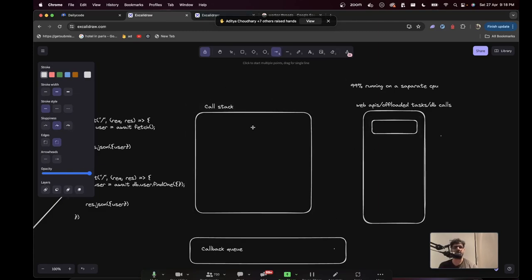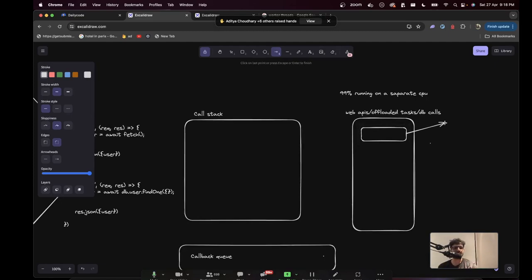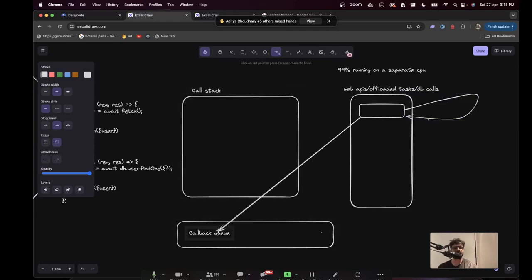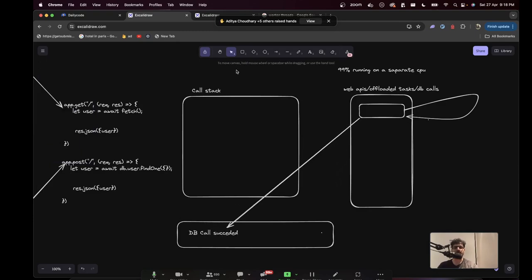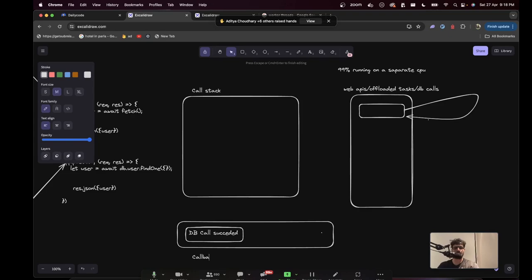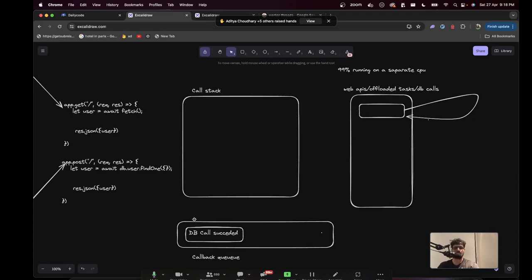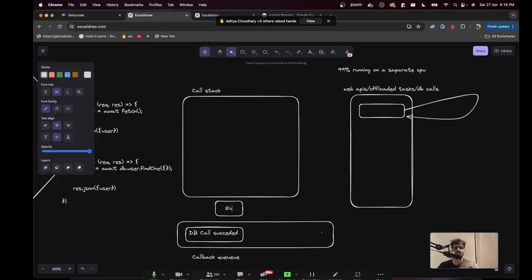For example, if you're running it in the browser, the actual fetch to send out the request is being done by C++, like the browser in C. Could be wrong on this, so don't quote me on this. This request goes out to whatever database and eventually comes back. And when this database call is done, is when it gets put here in the callback queue, saying the DB call succeeded, and this is the response that you got back from it. What was this? Callback queue. What was this? There was one thing over here which was called event loop.